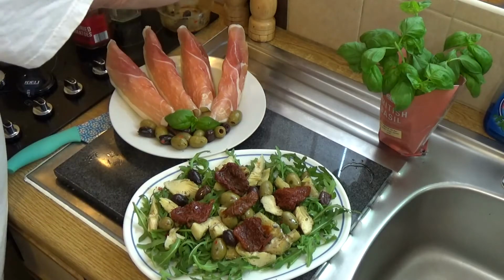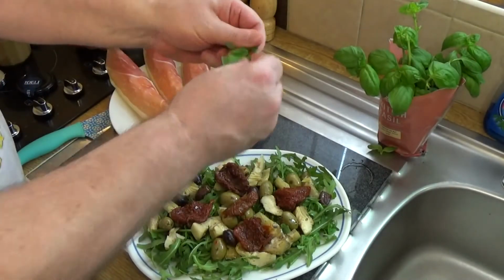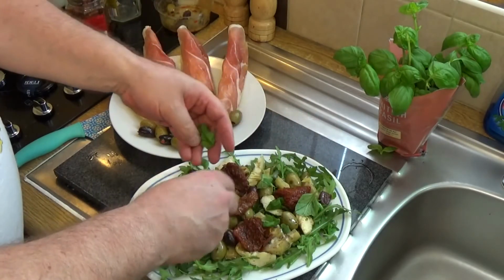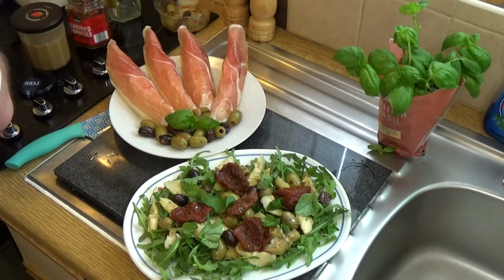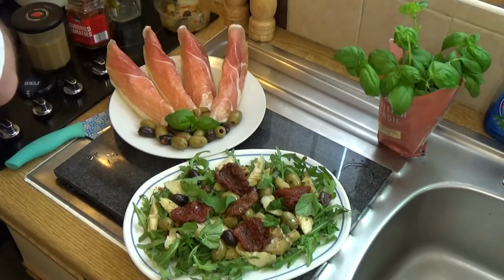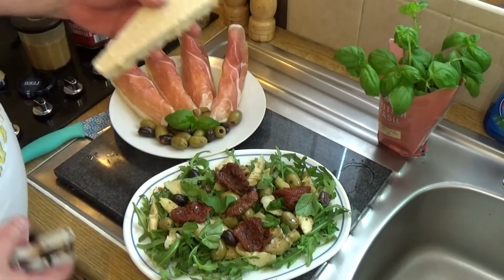On top of that, we need some lovely basil. Let's get a few leaves of that. Break them up, because basil's a wonderful herb and it's predominant in Italian cookery. You can also put fresh tomatoes on this, but I don't prefer that. Fresh tomatoes have their place, and the place I like fresh tomatoes in Italian food is in Insalata caprese, and I'll show you a link to that up here.